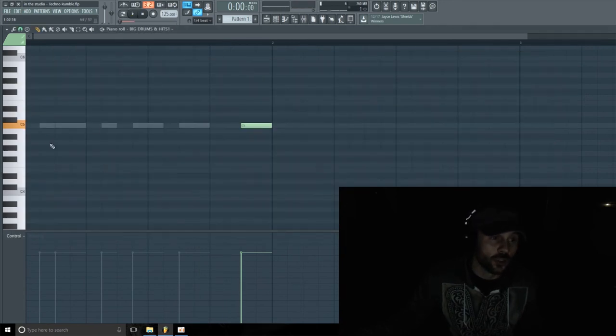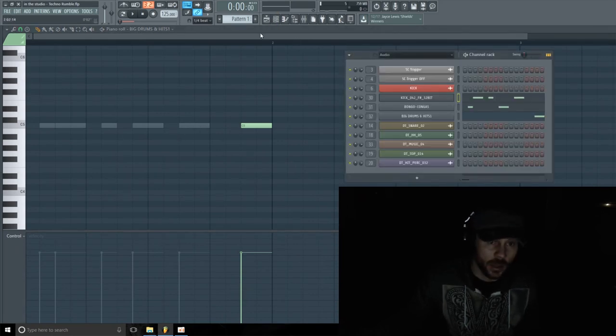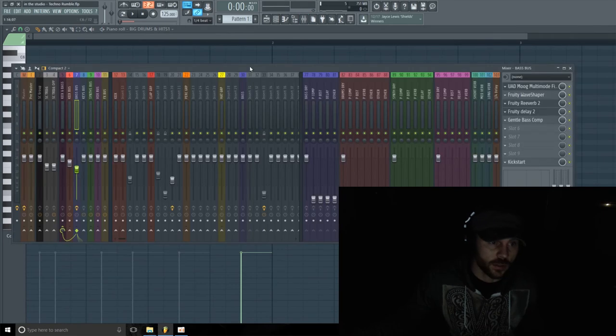And you could even try in the piano roll giving some of these 16th notes some swing. I'm just going to leave it straight right now. But that's something that you could do if you wanted to make it a little bit more groovy. Just a little side note.